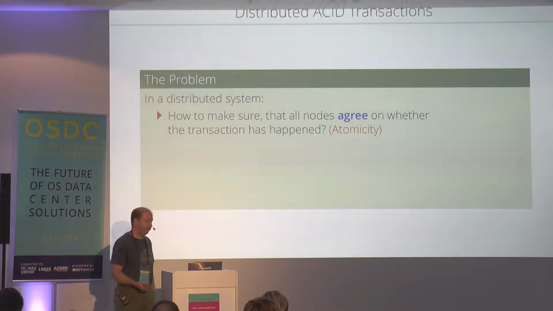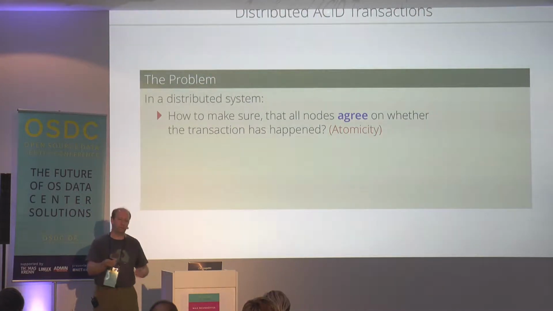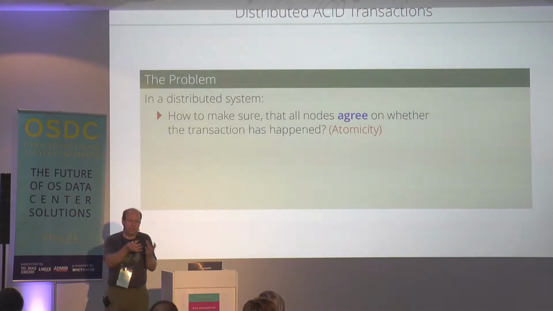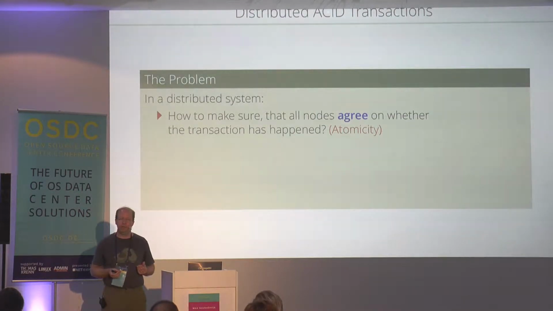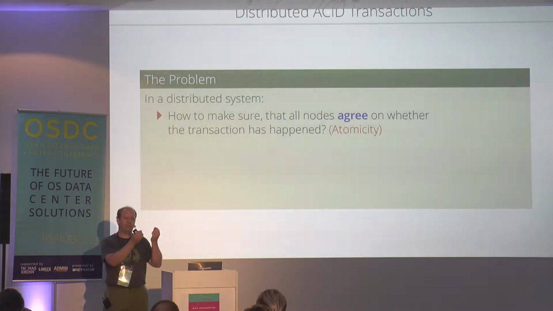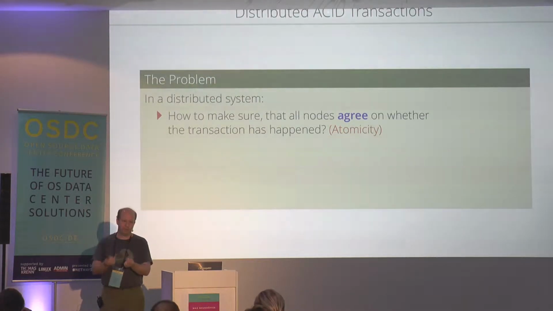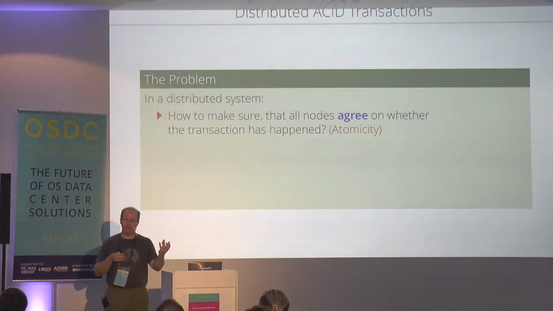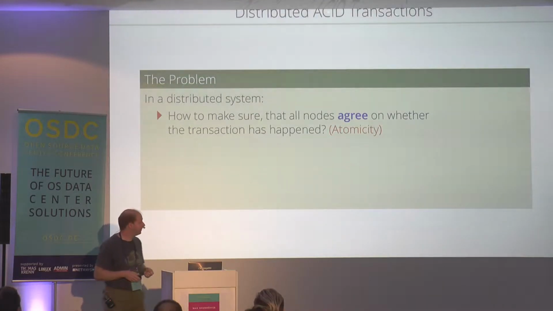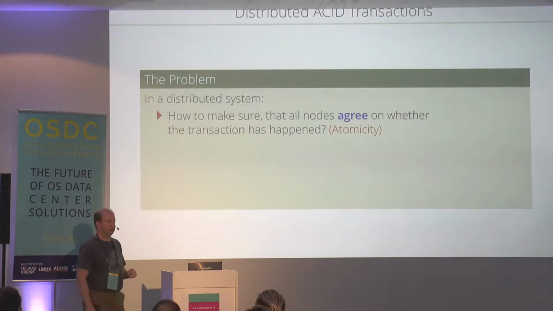First of all, if you have replication, if you have different servers, or even if you just have multiple servers being in the same transactional system, you probably want them to agree on whether this transaction has committed or not yet committed or was aborted. There's no point in having one server believing the transaction is committed and the other not. That would be rather bad. So therefore, you have a problem with atomicity.